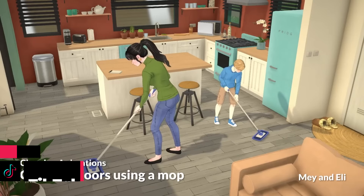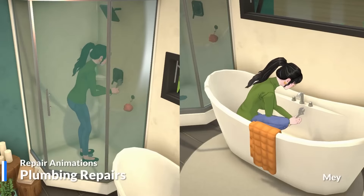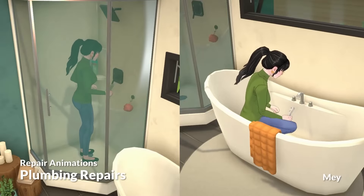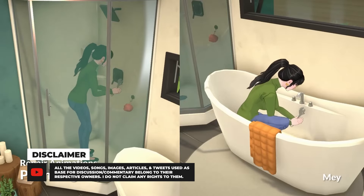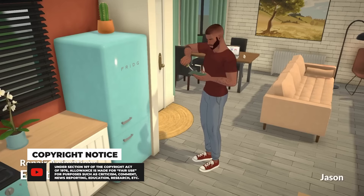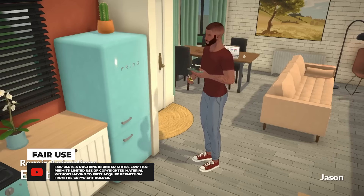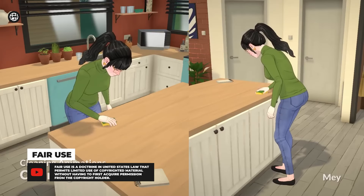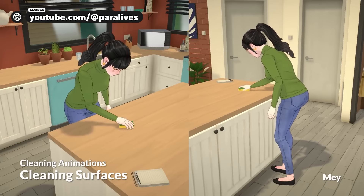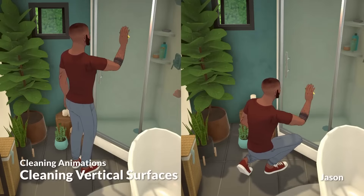The team is without any doubts making great progress. We have a look at cleaning animations, and just watching this video clip and listening to the music track playing behind it, I am so hyped. Everything looks so clean — no pun intended — and polished. The art style is looking better than ever and the animations look amazing, really smooth and fluid. We've seen some wonky animations from other titles, but everything here looks really natural.